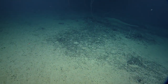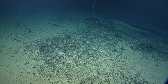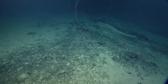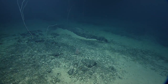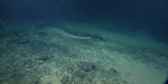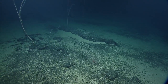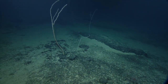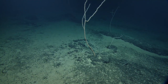That is one very tall branched bamboo up there. Taller than Hercules. What is that thing standing right up there? Upper right. No, it's just white sand. I always get deceived by the refraction in my glasses. They are bamboos, right? Yep. So these are bamboo corals, and then we have one Metallogorgia down there on the bottom right. It just went off frame. But yeah, these are bamboos here.